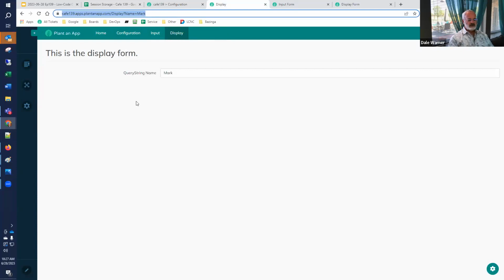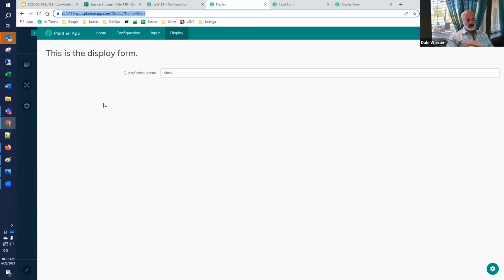I've designed some applications, for example, that have 4 or 5 or 10 forms, pages in a row, and if you have to explicitly pass it on the query string, you have to remember to do that as a developer, and then you have to consider every path.